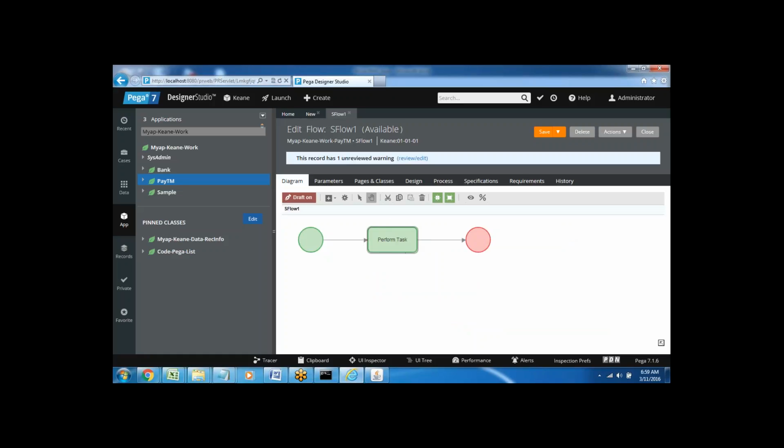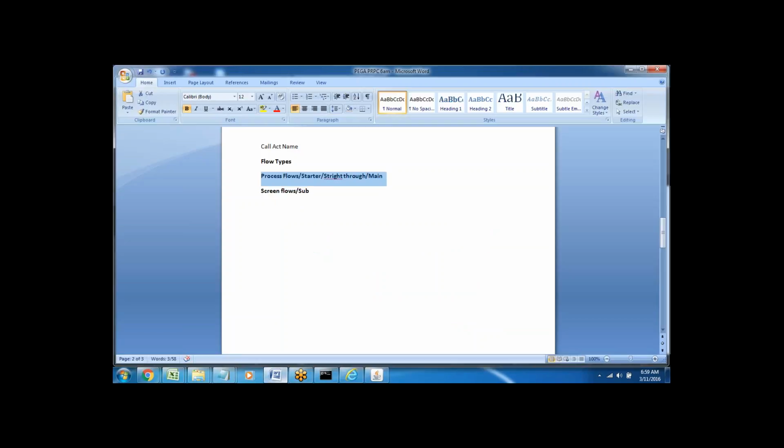Again, apart from this, there are some other differences and some other things which we cannot do in the screen flows. Like this we can create a screen flow from the process flow, but in the additional settings we have to select the option as standard template for screen flows. If you enable that option, then your flow becomes a screen flow. If you don't open the additional settings and you directly click to open the flow or create a flow, it becomes a process flow.